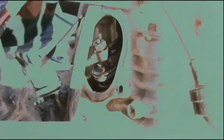Well, guys, we did the valves on the bike. The video didn't turn out. I'll give you a quick clip of it right now. Now we're going to back off the locking nut. Okay. Still at top dead center, yep.